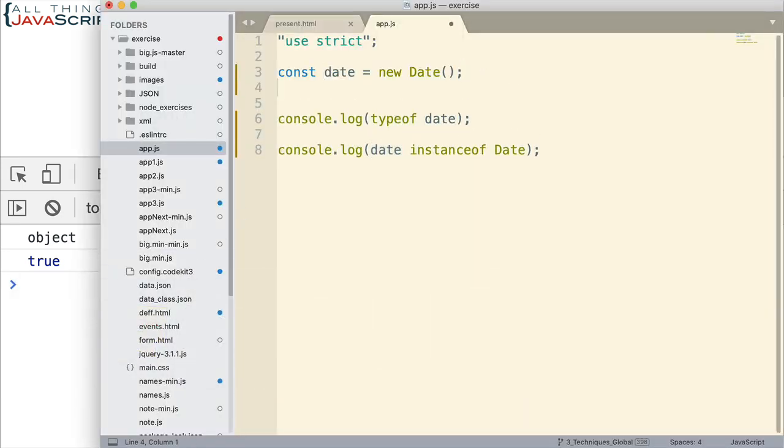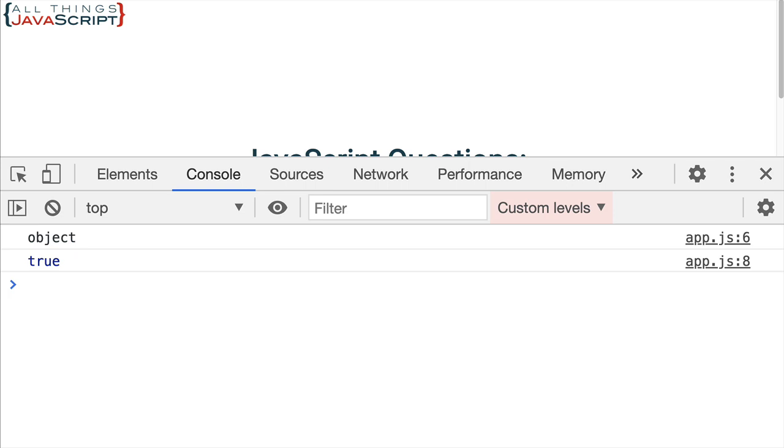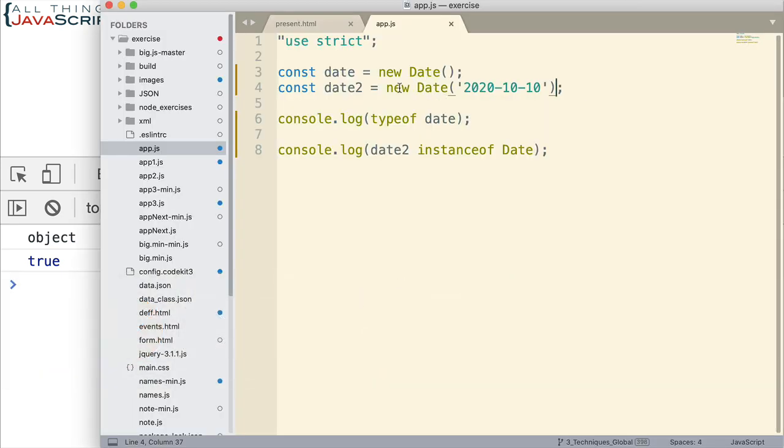Now, in what situations does that work? For example, if we have date2 and we set that equal to a string that represents a date. Now, obviously, date2 is not going to be a date. If we save that here and refresh, we get a false. But what would we get if we converted that to a date? So we use the Date constructor, even though we're not just getting the current date. Save that, refresh, we get true. So once again, we're using the Date constructor to convert that date, so it becomes an instance of that constructor, and so we get true.